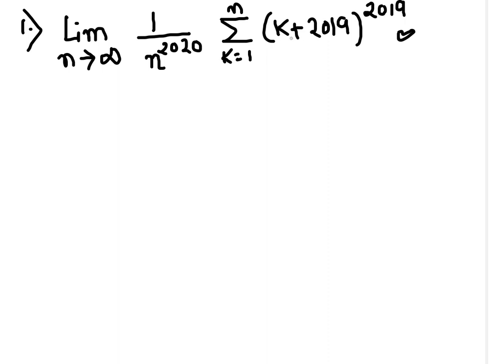But since this sum, we do not know if it is more than n to the power 2020, you cannot just say that since the power of n is 2019 in the numerator, it should be less than this, so the denominator is greater than the numerator and the limit should be 0. No, it's not like that, because the numerator is the sum and the denominator is simply a function of n. So there are multiple terms in the numerator.